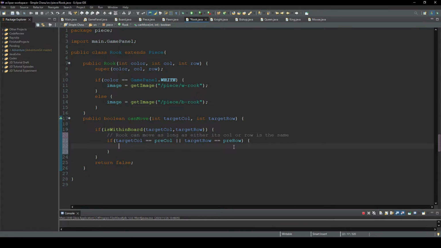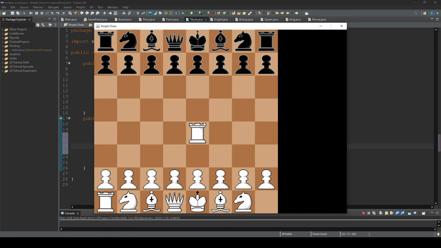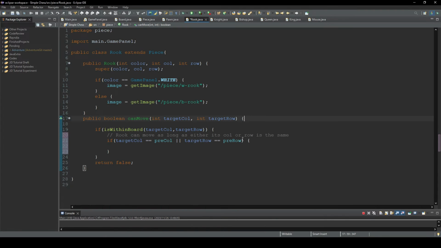And if the law is the same, it can move any square on the horizontal line, except the same square. So this condition includes the square that the Rook is previously on, but it cannot move to the same square, so we need to exclude it. And to do that, we make another method in this piece class.